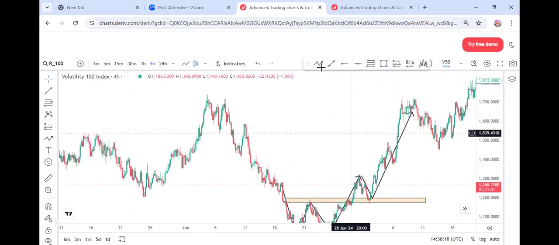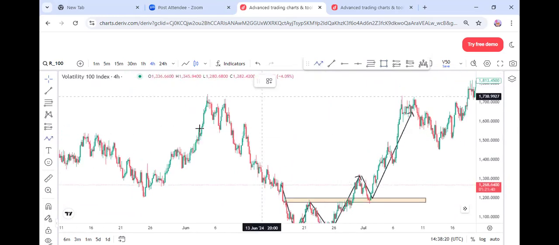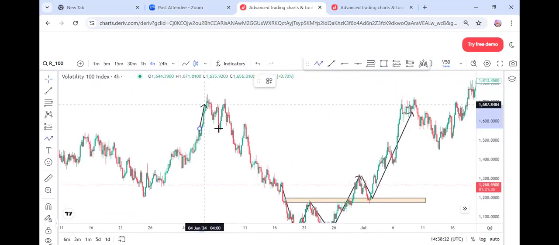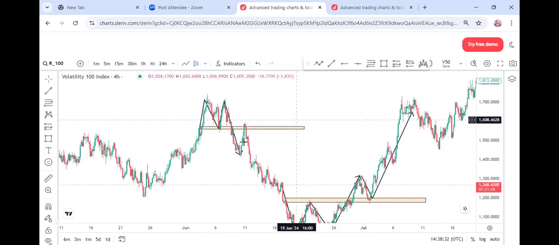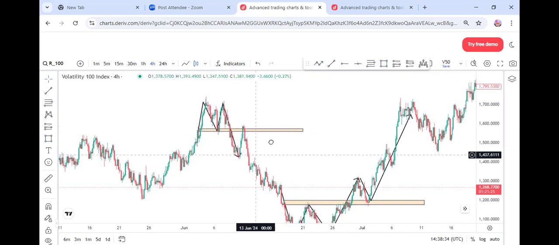Look at another double top here. Can we see another double top? Double top. The market breaks it. Wait, don't do anything. Once you see a double top, just draw out your neckline, extend it to the future, and wait for the market to come back into that zone. The market came back there and did what? Sell all the way down.